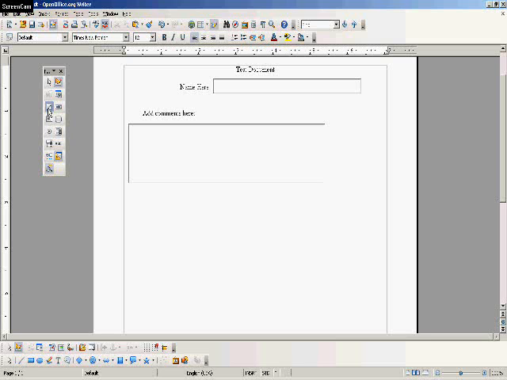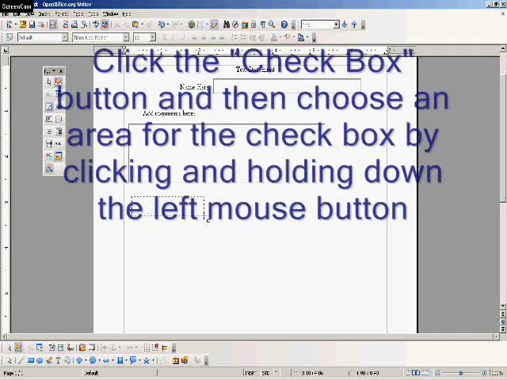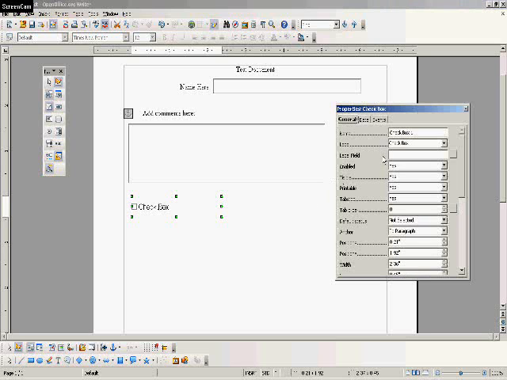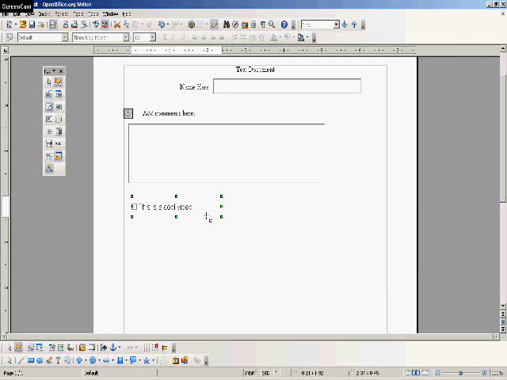We're going to use that. We're going to click it, and we're going to choose an area to have our checkbox. And you can see what I did was I chose an area, it put in a checkbox, and it says checkbox. Now, I'm not going to want my checkbox to say checkbox, so I'm going to double click in the middle there, and I can change what it's going to say, the label within that box. We're going to change it to, let's make it look good. This is a cool video, and we'll close that up.